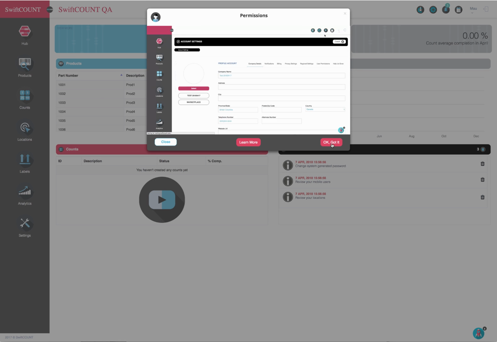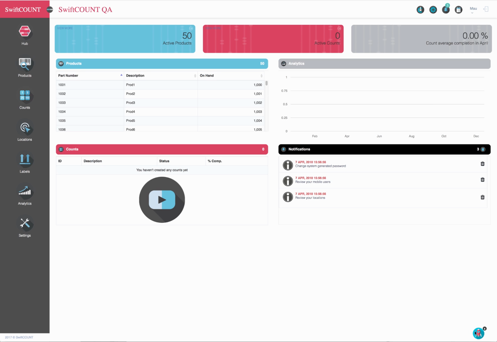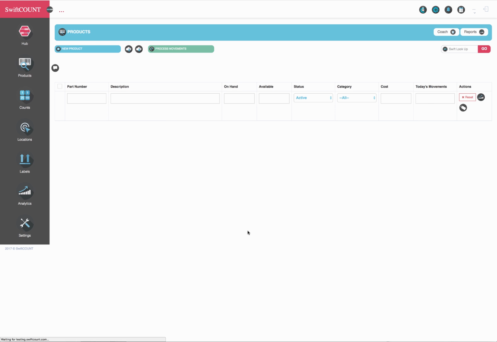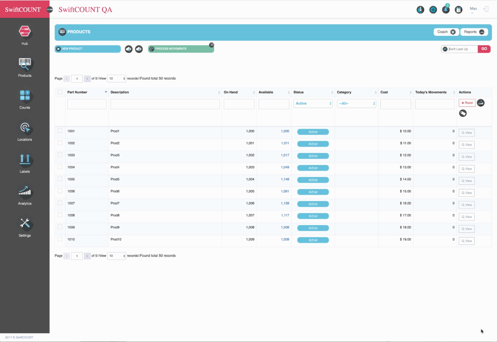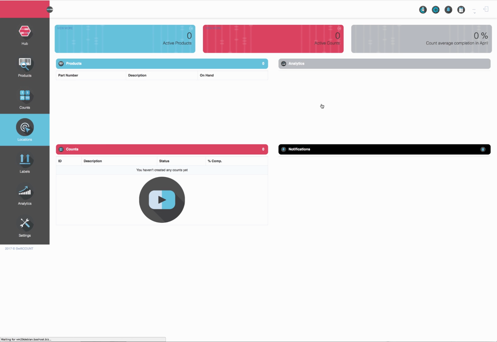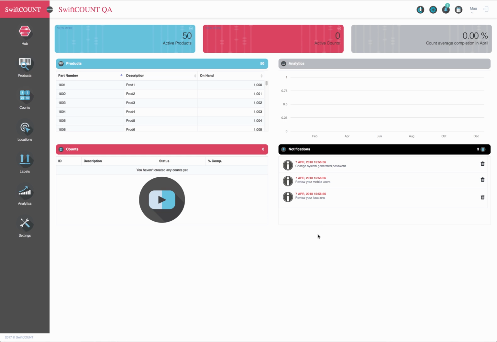Once I do this, you're going to notice that all are selected. If I go to a different section, you see that the onboarding strip is no longer shown because you've gone through all the steps. It only shows once you log in or go to a section if you haven't completed all the steps. Once you have check marks on all the steps, it's no longer visible because you've probably gone through the entire strip and you know what's going on.